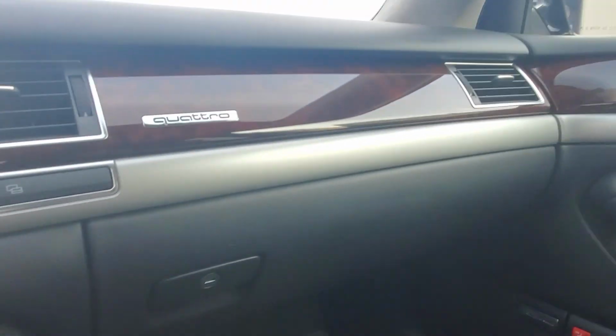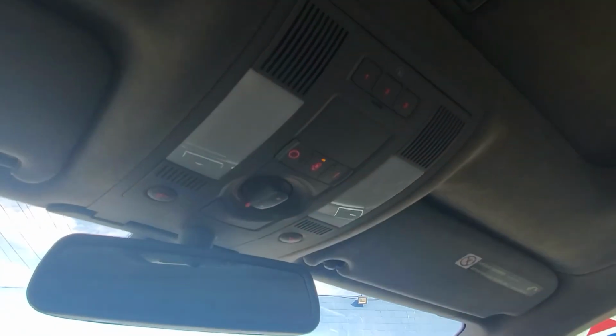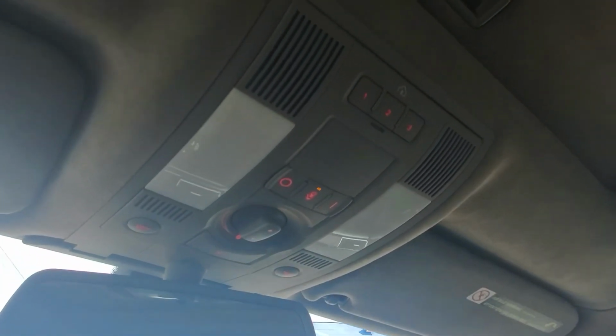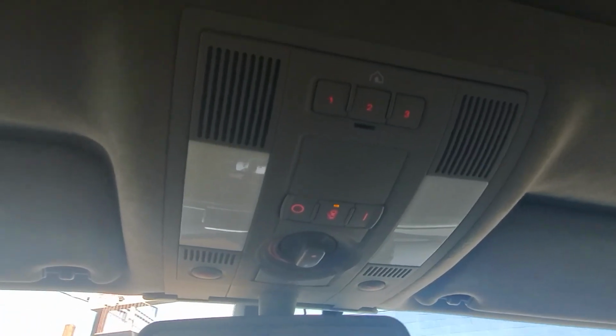I'm kind of getting an idea of how much this guy cared for this car. It was one of the first things that he said when he called us and asked us if we were interested. He definitely wanted us to know how much he cared for his cars and how brand new this thing was. So, see the Alcantara headliner.